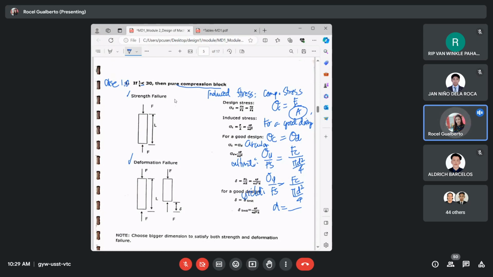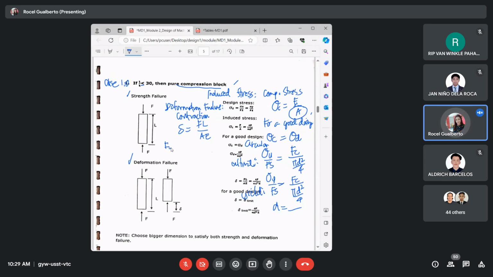Equating the design stress to the induced stress of the material. Okay? Likewise, we have also the deformation. Okay? So, sa deformation naman po, anong tawag natin sa deformation na meron po yung member natin? Ang tawag po ngayon natin sa kanya is contraction. So, that would be a decrease in the original length. Okay? Kung dun po sa tension, there is corresponding elongation. Dito naman po, contraction po ang meron po tayo. Okay? So, what would be the equation for the contraction? So, contraction would be equal to FL over area times E. Okay? So, the same equation po, FL over AE. Ngayon lang po, ito po ay contraction.